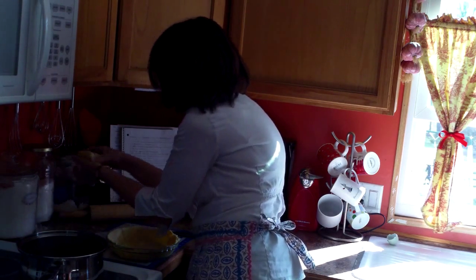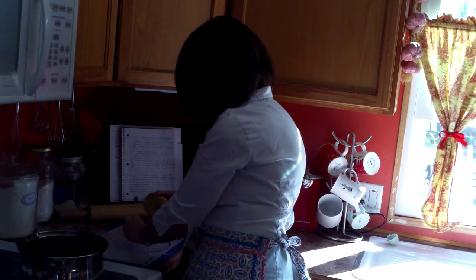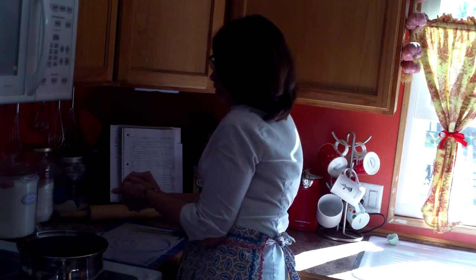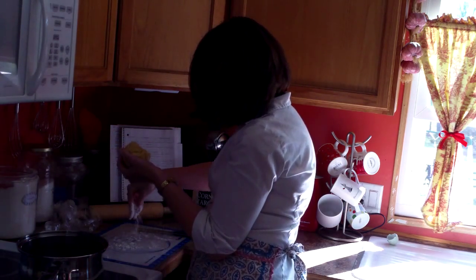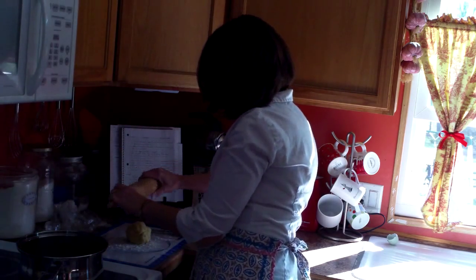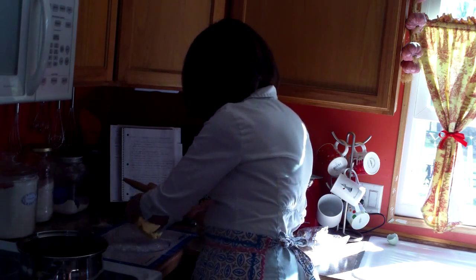So now I'm just going to put this out of the way, and I've got my other side that I need to roll out. This will be the top of my pie crust. So a little more flour. A little more flour on my rolling pin. Get it out of the way. And then I just start.